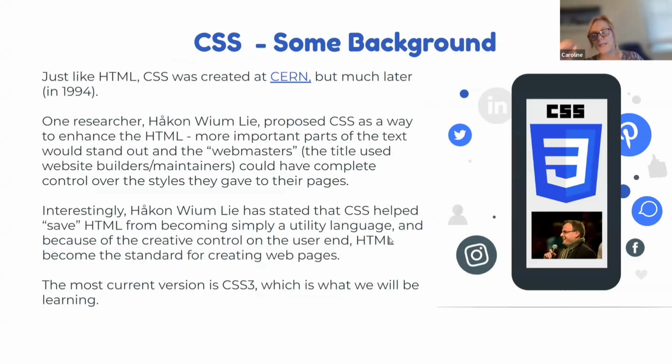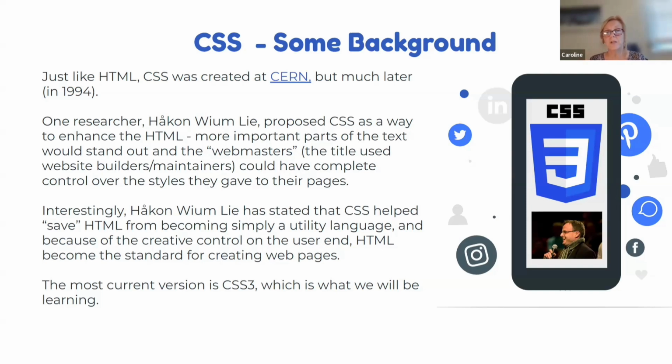For those of you that don't know, HTML was created at CERN, which is the Research Particle Collider Laboratory in Switzerland. And it was specifically designed to link academic documents. So the idea being that if you could share research, it would put everybody in a better place and make everybody more knowledgeable.